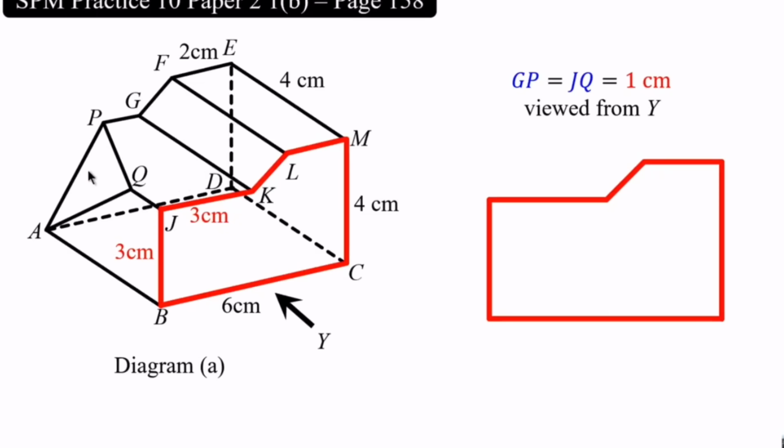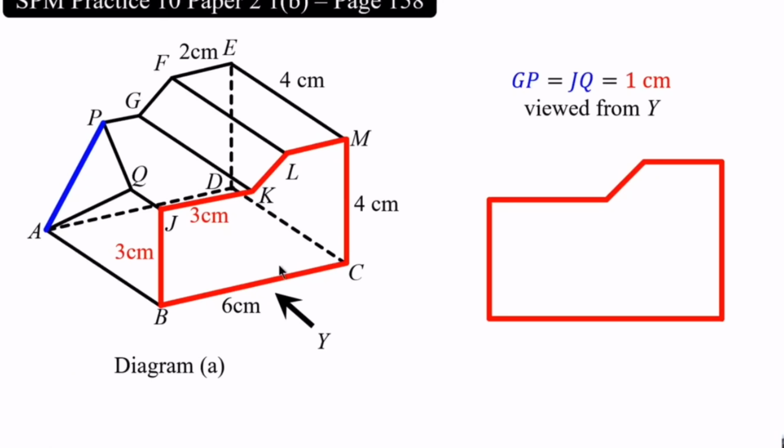But we also notice that there is a hidden line that I mark in blue color. There is a hidden line behind the red border plane that I highlighted. So this blue line is hidden. When it is hidden, we have to dash the line, or we call it a dotted line.